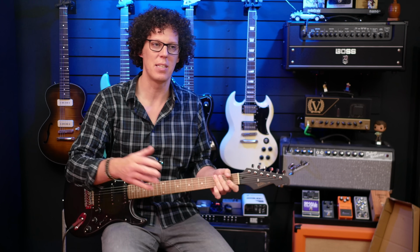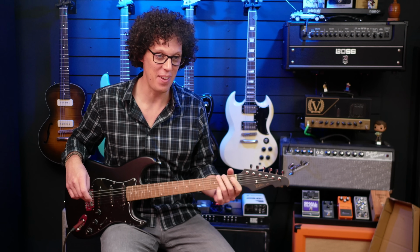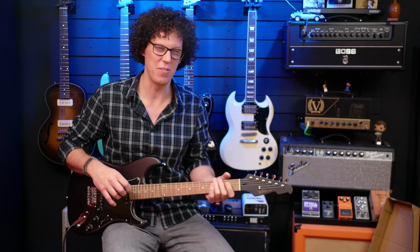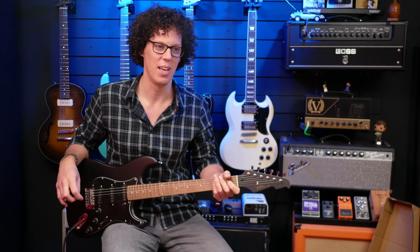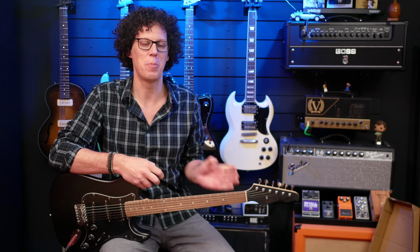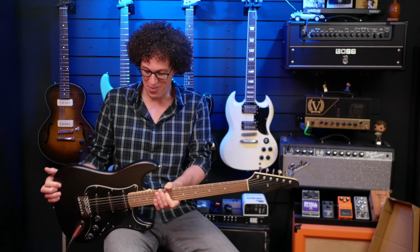Right, what else did I predict? I predicted the strings would be horrible and nasty. I'm wrong. They actually feel okay. I'm used to these import strings being really nasty and thick, and you can feel the individual windings. That is not the case here. That is a big surprise. And bear in mind that I came into this project of bringing this guitar to you not intending to say that it was bad, but kind of expecting to have one of those 'I bought a guitar from Amazon and it's awful' videos, you know? So far, I can't say that, which is a real surprise.